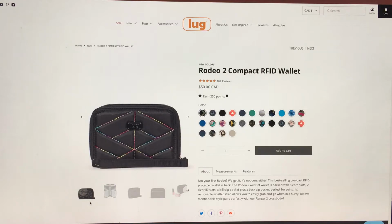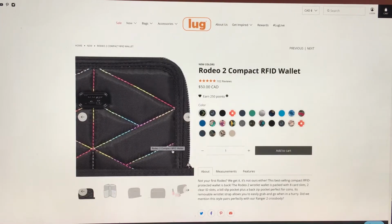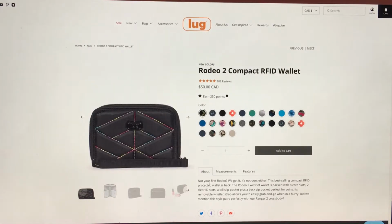Every single thing. This is the print. I'm not sure if I love it in this particular wallet. I don't like it. I mean, I like this wallet. This is one of my favorite wallets, but I don't think I like the stitching on this one. I don't know, I just don't like it. It's not my favorite. Maybe it's because there's not enough color. Maybe it's just this particular one because all the colors don't seem all that bright. Maybe that's why I don't like it.